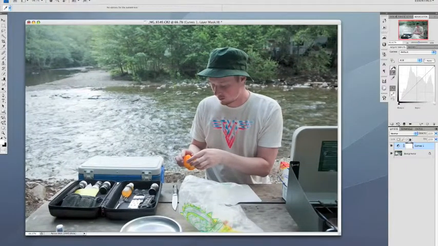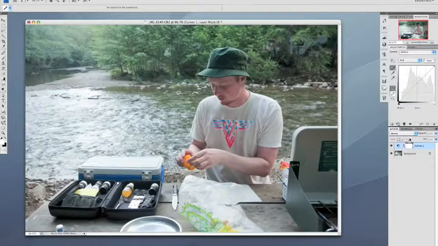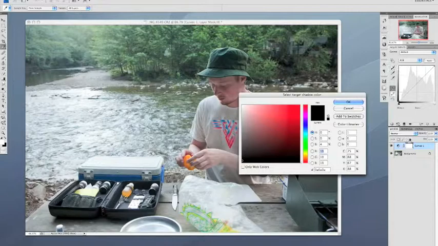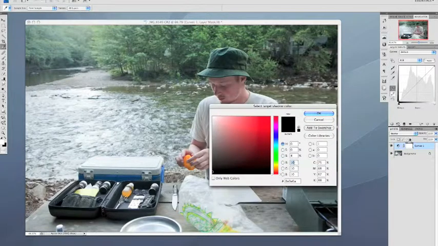But I'll show you about these two eyedroppers. If you click on the eyedropper filled with black, basically whatever you click with this eyedropper tool will turn to black. So if you click on the white, that's too much. What we can use this for is to add more contrast to the image. Let's double click on the eyedropper. You'll see how I've set the values to 10, 10, 10. They default to 0, 0, 0, which means whatever you click will be pure black. We don't want it to be quite pure black, so let's set it to 10, 10, 10.